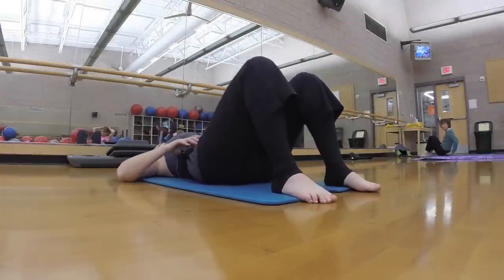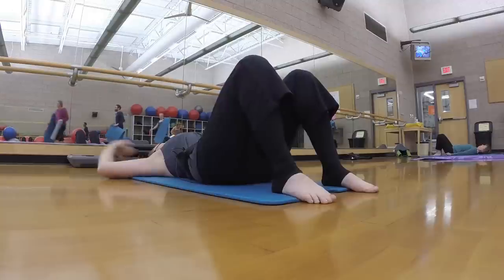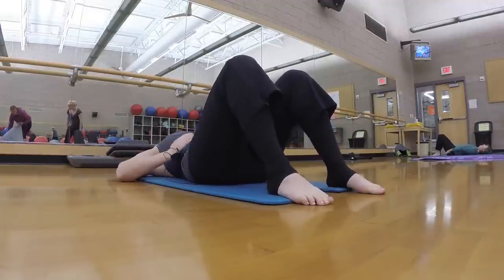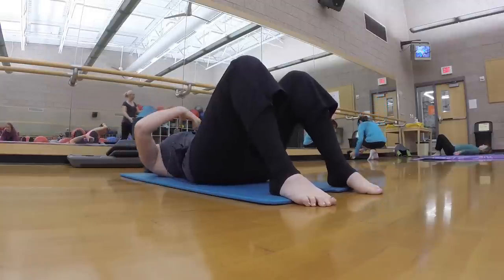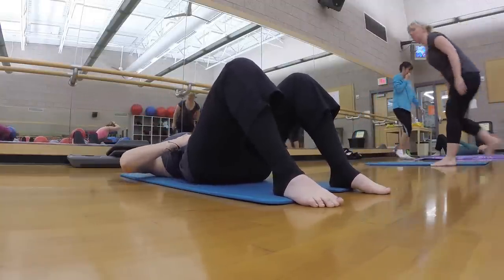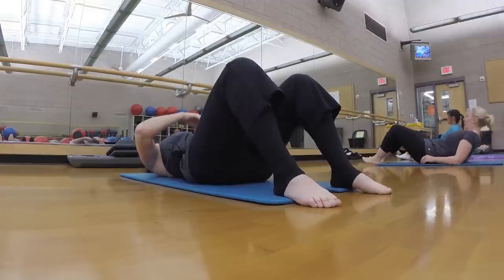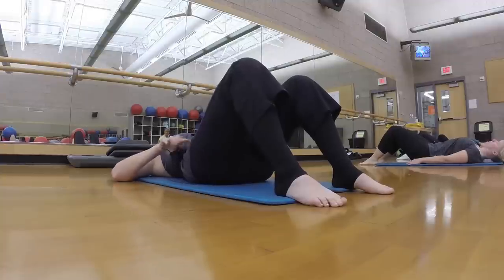If you would lie down on your back, kind of spread yourselves out so you're not right next to someone, so that if you need to put your hands out, you have plenty of room. Then once you get on your back, let's just get our focus, concentration, going right down into the core muscles. So interlock the ribs, which will then start to pull your belly button down into your spine. And then your spine will start to spread against the mat. And that should feel good to loosen up those muscles in your lower back.